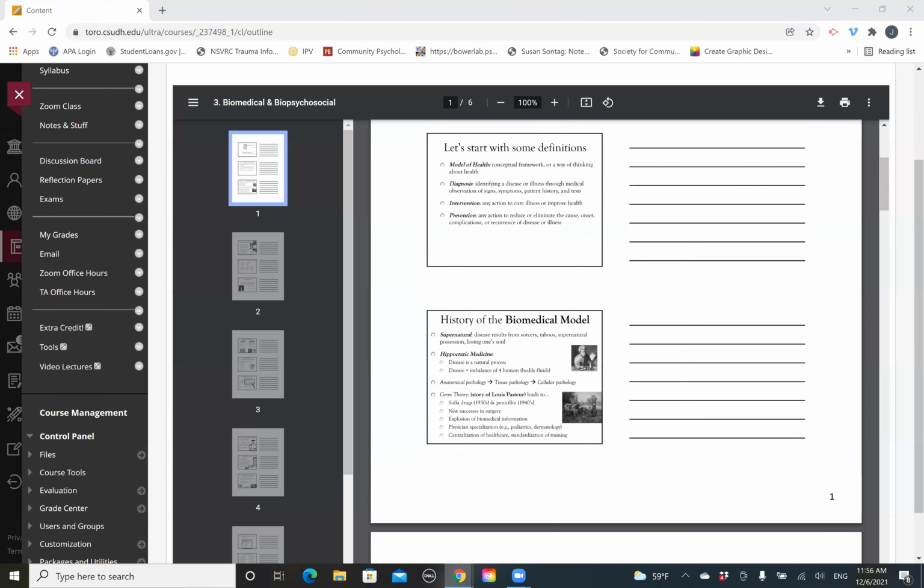So the four humors were, what was it? I think it was phlegm, blood, bile. And I can't remember the other one. Well, I can probably look it up. Oh, it's two kinds of bile. That's why. Okay, so that was the idea, right? That disease meant that these four parts of you were not in balance.